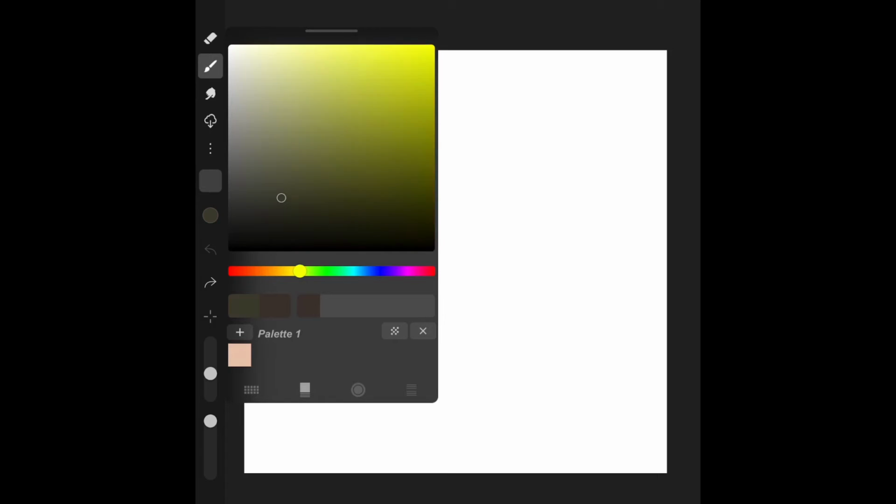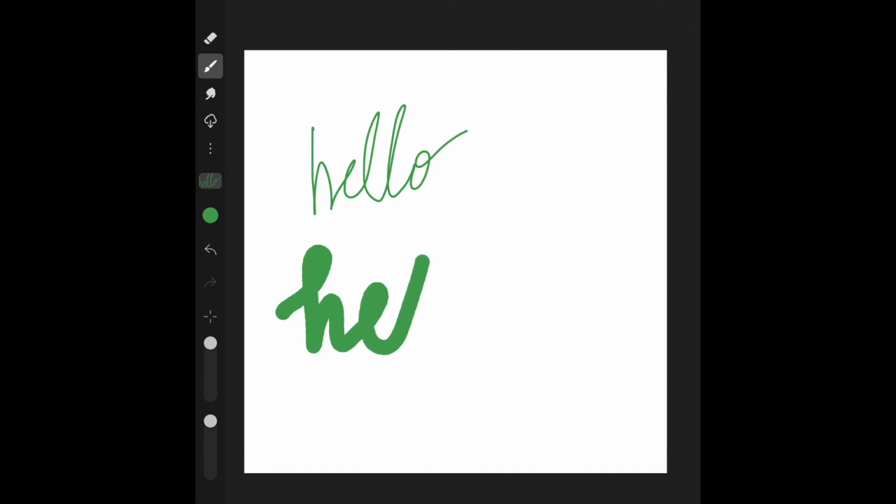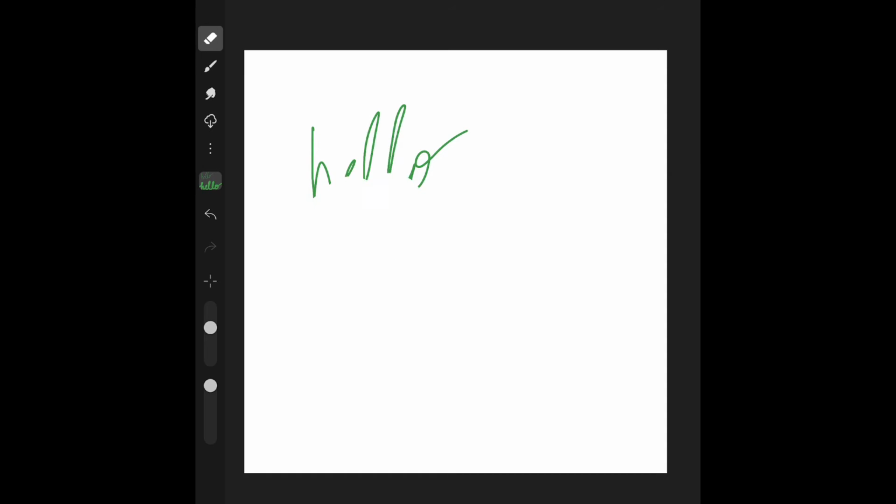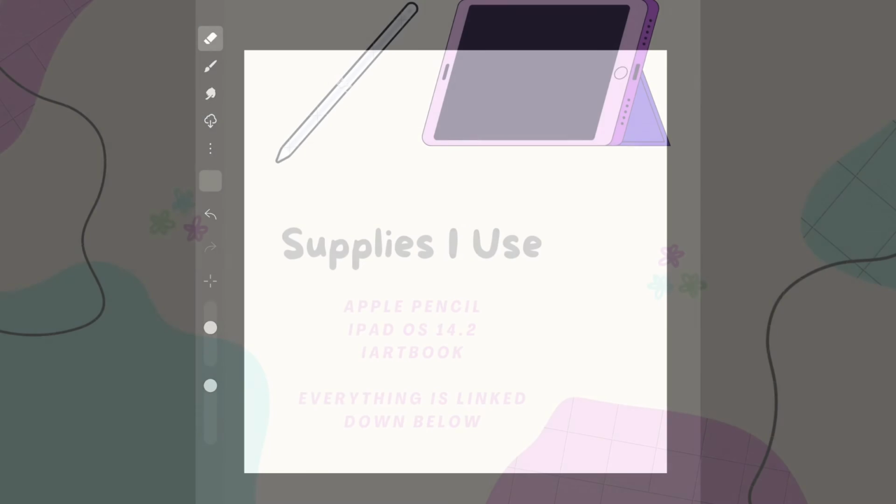Some other quick helpful features are on the sidebar. Once you pick your color and your brush, you can go over and adjust the size of your brush with the little lever. So if you want to make it thicker, you can. And then the one below it is opacity, but I really don't use that one. And then above the paintbrush, you can use the eraser for easy access. And again, you can adjust the size with that same lever.